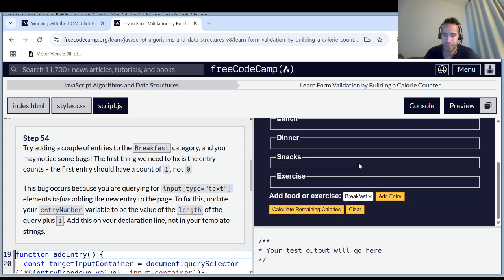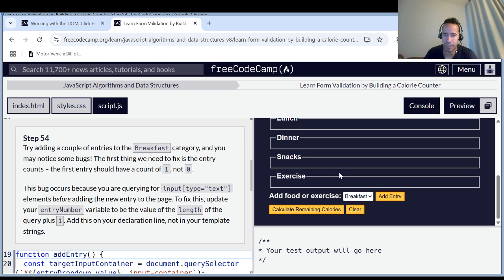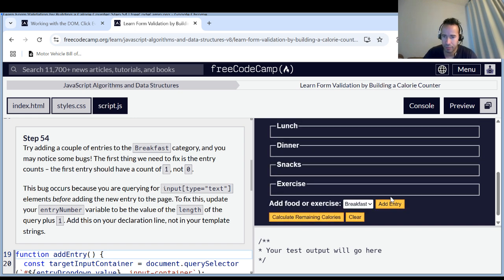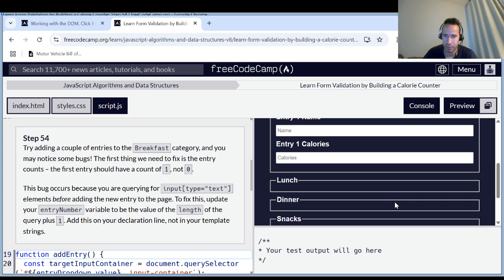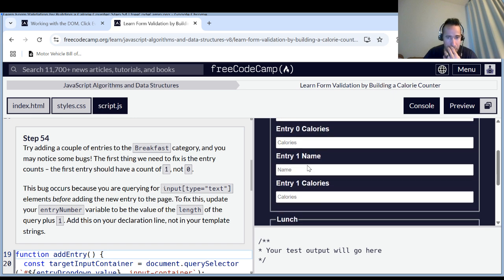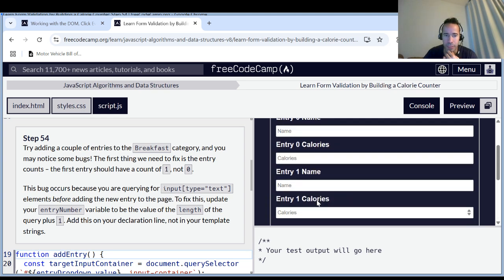Okay, let me see. So we're going to add poop has 10 calories. Then, oh, entry. Okay, that's entry 1. Oh, okay. I see what they were saying.